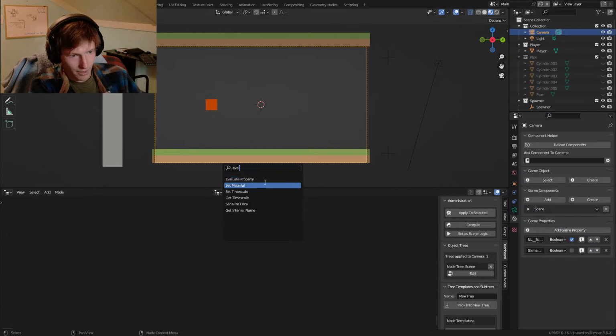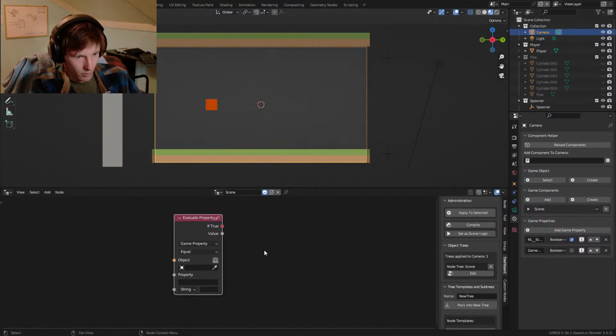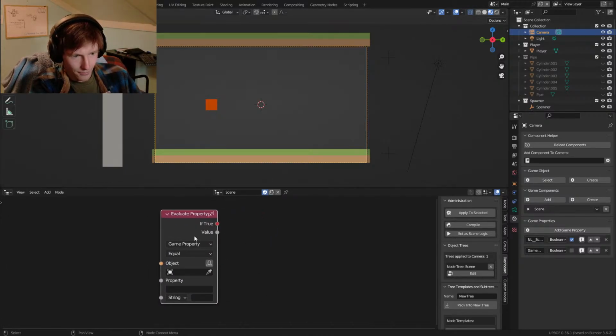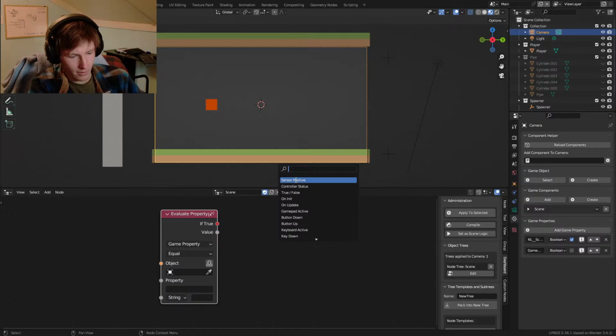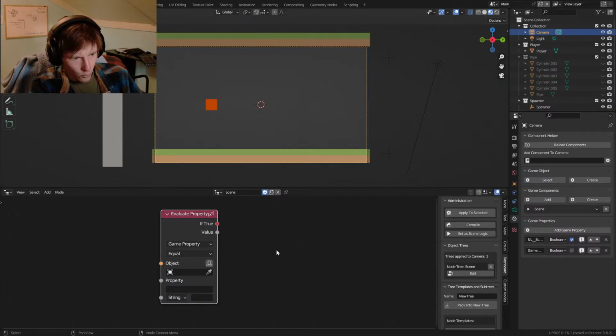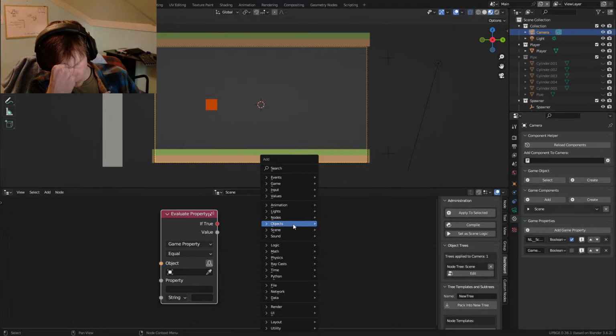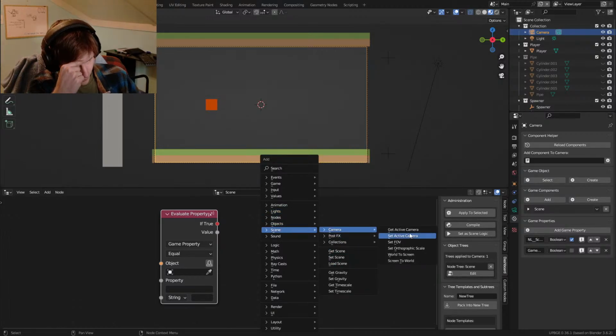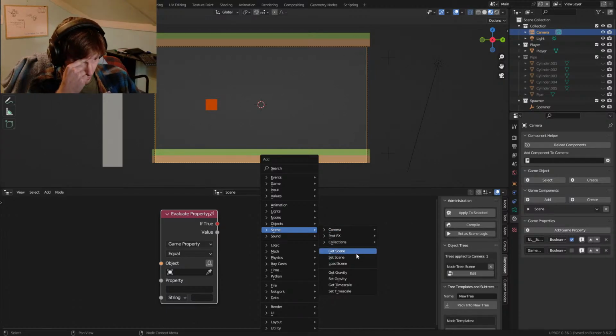Evaluate property node. Man, I'm getting slow, guys. I'm getting slow up in here. And if this is true, then what we want to do is do a scene. And actually, it's a... Let me figure it out. I got this. Camera. Set active camera. Set FOV. Orthographic. World to screen. Screen to world.